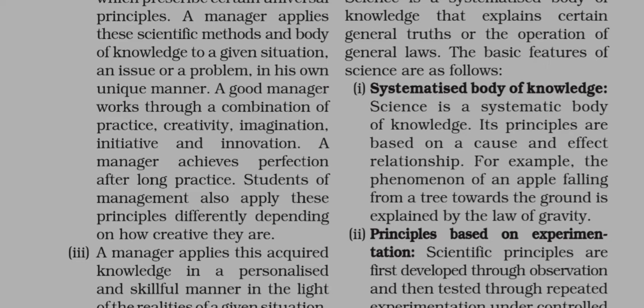For example, Newton found the law of gravity. So the apple falling from a tree towards the ground is explained by Newton, that is the law of gravity. So there is an effect of the cause of the apple falling. That's why it is said that science is a systematized body of knowledge. It has a cause-effect relationship.